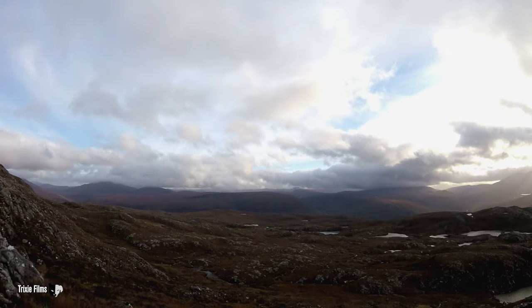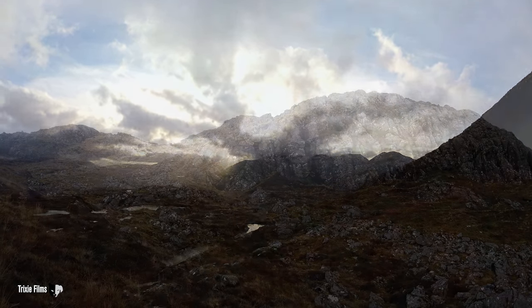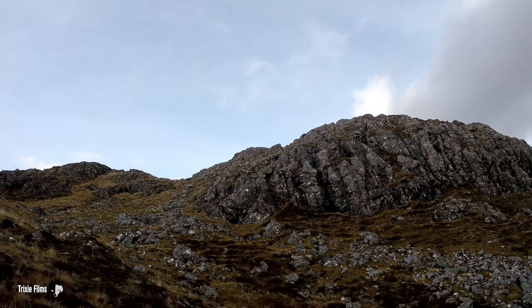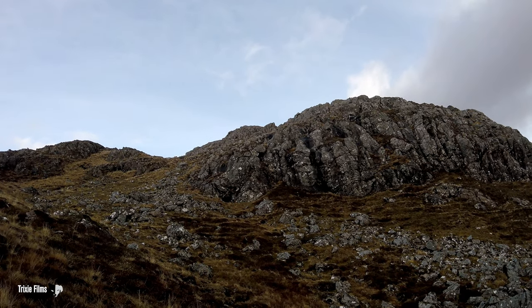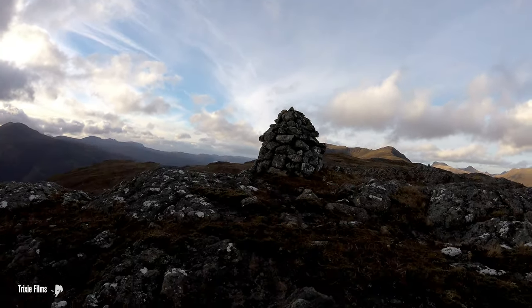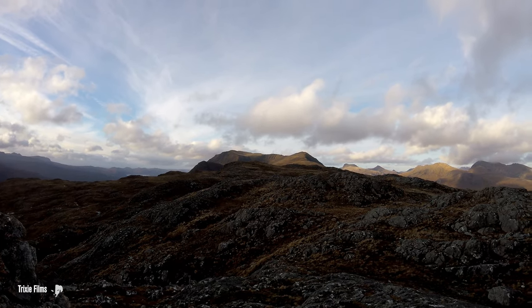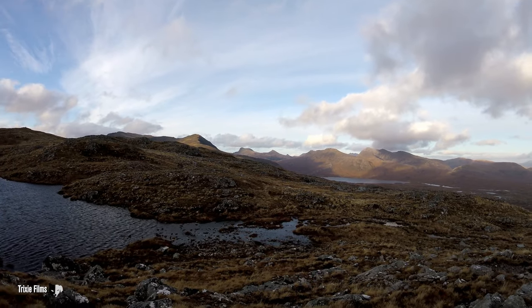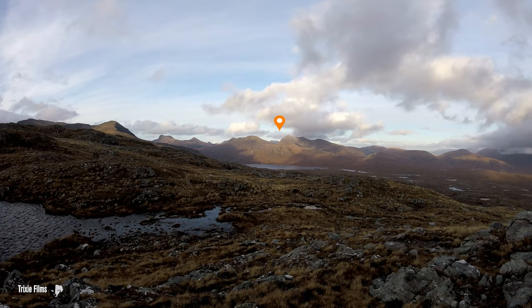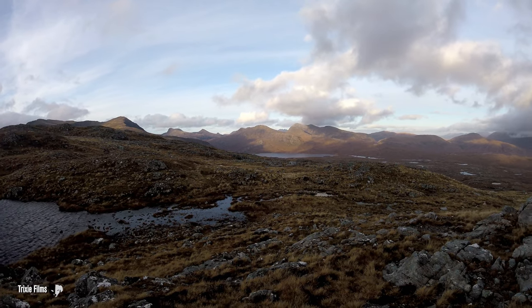Now leaving the loch behind, I turned around to look at the stunning views that were opening up behind me. I'm finally up — sorry I'm shouting — but this is a false summit. The main summit's over there in the distance, so I'll go and get over there. Just a quick look over to Fisherfield and Cilloch in the gap with the pinnacles — can you see them? Stunning views.